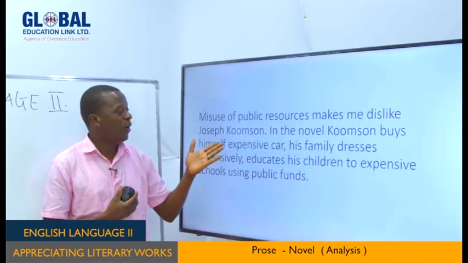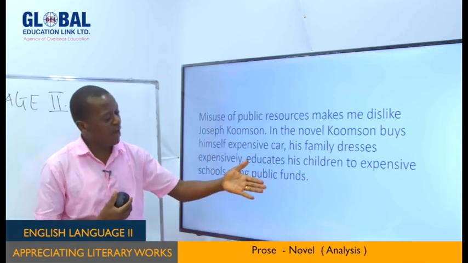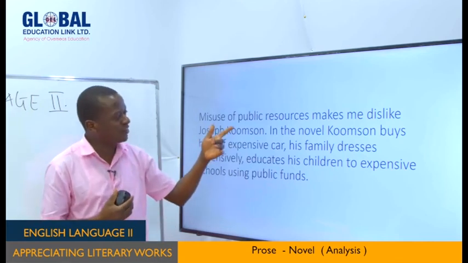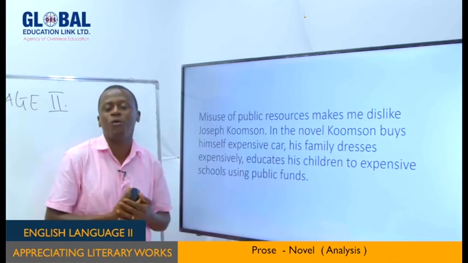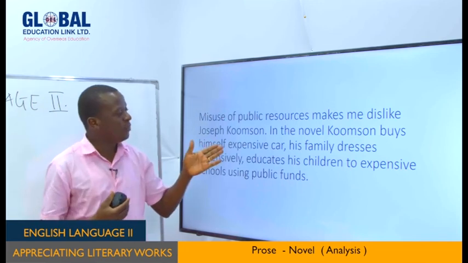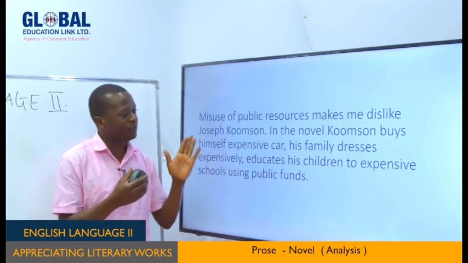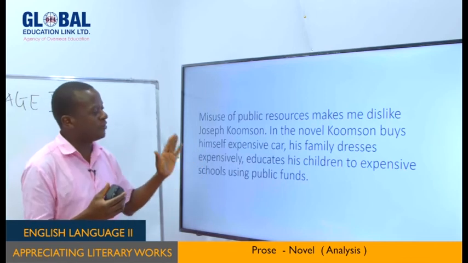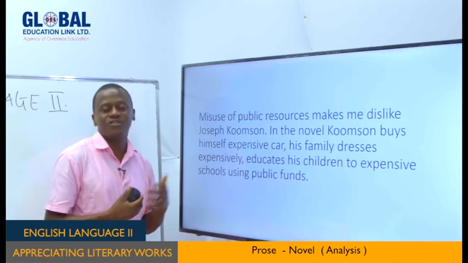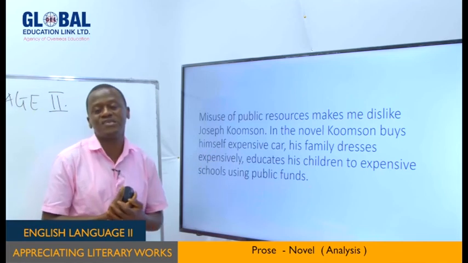Now, these people who are misusing public resources are also present in your society. Such leaders who misuse public resources have to be taken to the court of law and answer the charges. Or such leaders should be voted out during elections, and we elect leaders who are clean, who care about others' welfare, and who will eventually create a society in which every person enjoys the national resources.